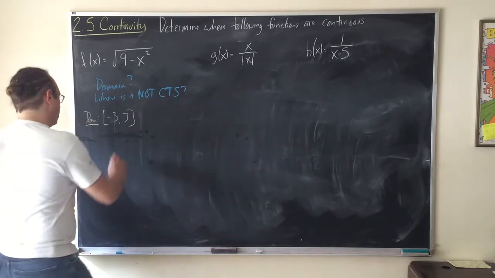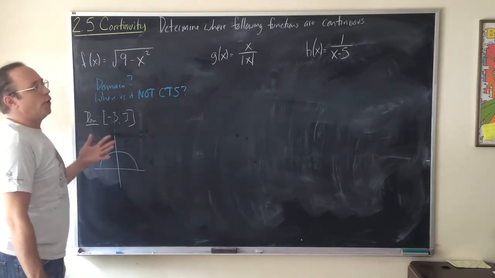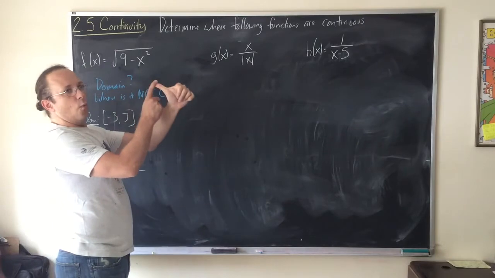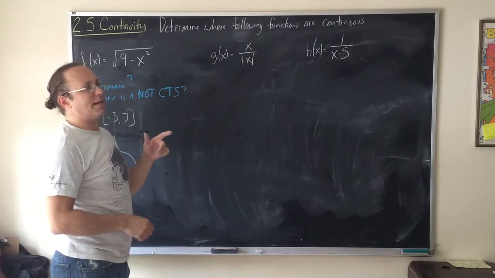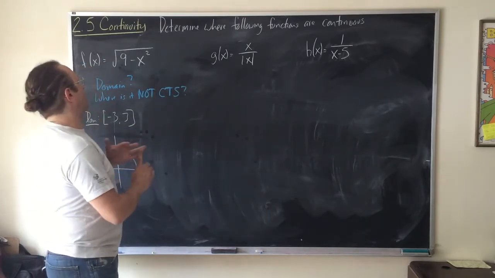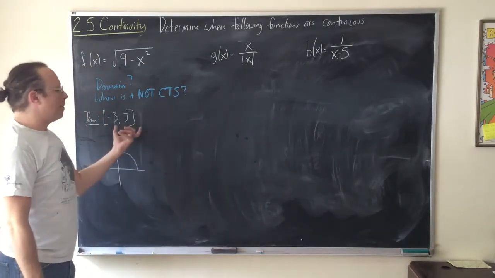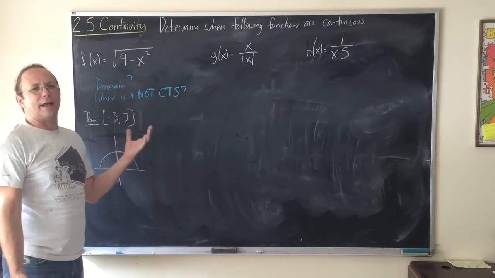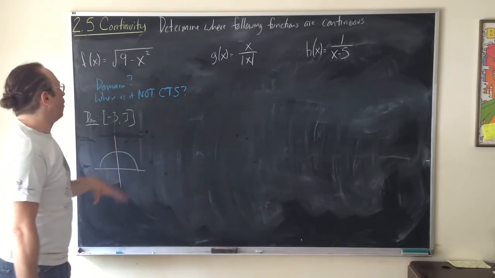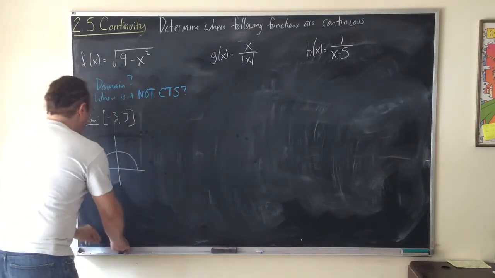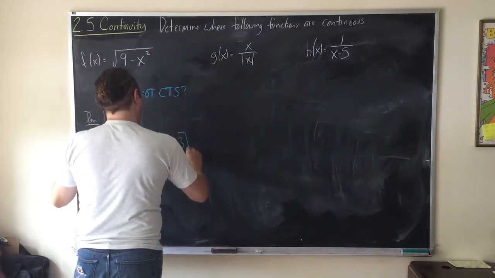Well, if we looked at the graph, it looks like a semicircle. And you might not know that right away, but really, always look out for where there are holes in the graph. That's usually some kind of piecewise thing, or where there's going to be some kind of division by 0, or there's going to be some kind of negative square root thing, but a lot of that's ruled out by the domain. So really, what you want to look for is the domain, and then just figure out where might there be danger points, where the piecewise function is changing gears. Well, in this case, it's everywhere. That makes sense. So therefore, this guy is considered continuous on -3 to +3.